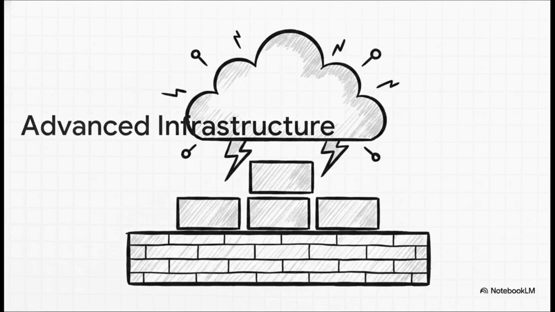AWS, Amazon Web Services, gives you access to enterprise-grade cloud infrastructure. It's literally like being handed the keys to a massive data center where you can spin up raw virtual computers completely on demand. Meanwhile, Docker solves that classic "it works on my machine" problem we talked about at the very beginning. It allows you to containerize your applications, perfectly packaging your code with all of its dependencies so it runs identically on your laptop, on a testing server, and live on AWS. Together, AWS and Docker represent the absolute bedrock of advanced back-end infrastructure.